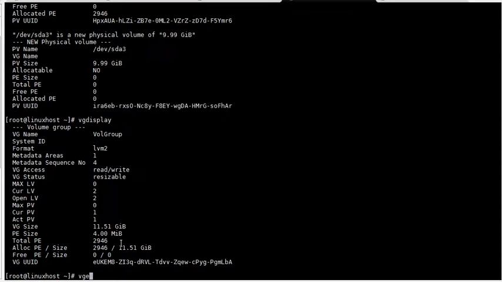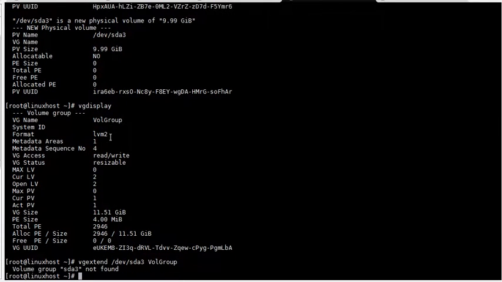So we have to vgextend. vgextend up to what and for which volume group? The volume group name is vol group. So vgextend /dev/sda3 and the volume group name is this one. Let's see. /dev/sda3 is not found.